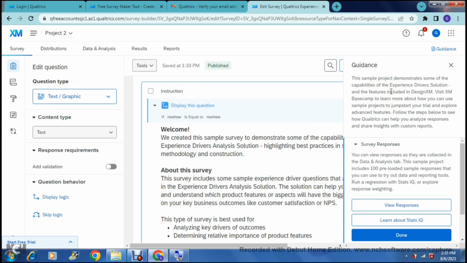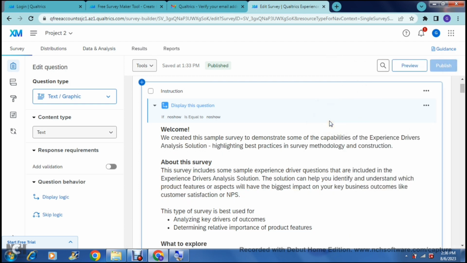On the right-hand side, it gives you some information, some guidance. So you can now just close that window for now, and that's great. As you can see, this is what your survey actually looks like. Now, of course, you would like to perhaps make the survey your own. You cannot obviously use this survey as is. You'd need to put in your own information to make it uniquely yours.